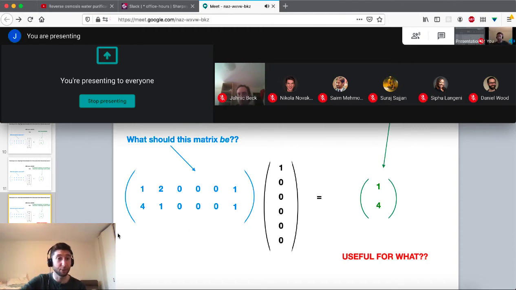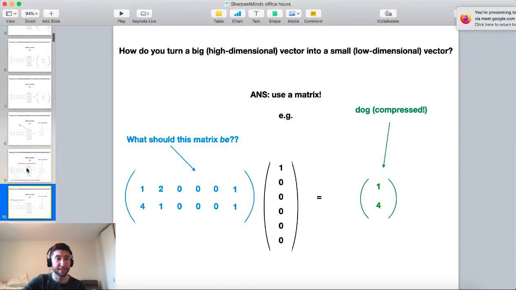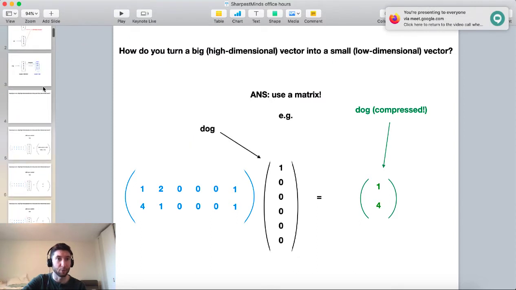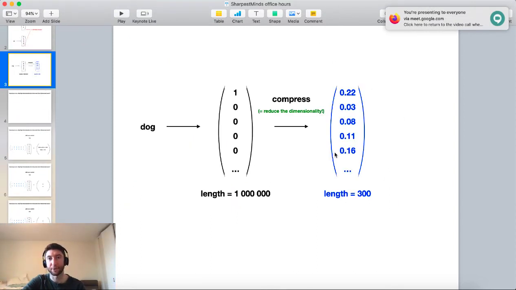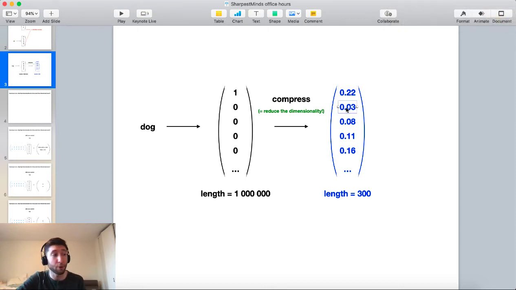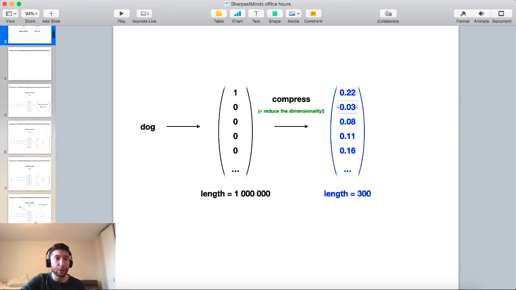And to tie that into what we were talking about earlier, when we looked at this initially, we talked about how we want this representation where every entry corresponds to a different property of the word. So the first entry tells us how animal-like the thing is, the second is how car-like, or whatever else. Yeah, so that's the desired output. You're right, Nicola. So we want a vector with entries that are semantically meaningful. The question is, how do we get that?